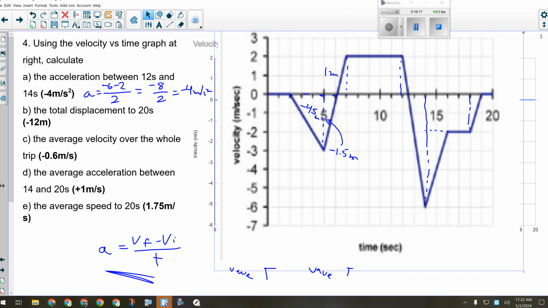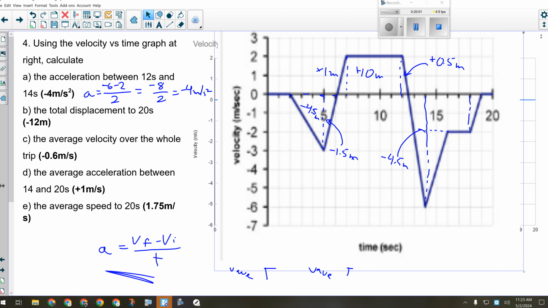And then this rectangle goes on for 1, 2, 3, 4, 5 seconds, so 5 on the base, 2 on the height. That's +10 meters, this is +1 meter. And then this one here is really skinny. It's only a half a second on the base and 2 high. 0.5 times 2 is 1, divided by 2 is 0.5. So that little box there is +0.5 meters. This very tall triangle here has a base of 1.5 and a height of -6. -6 times 1.5 is -9. Divide that by 2, and you've got a triangle with an area of -4.5 meters again.